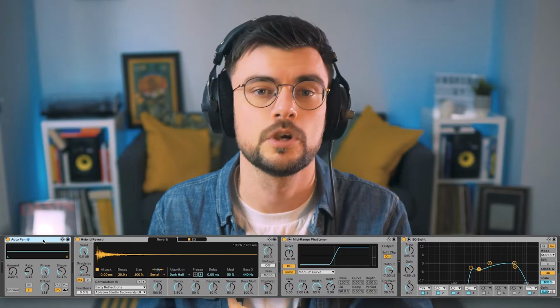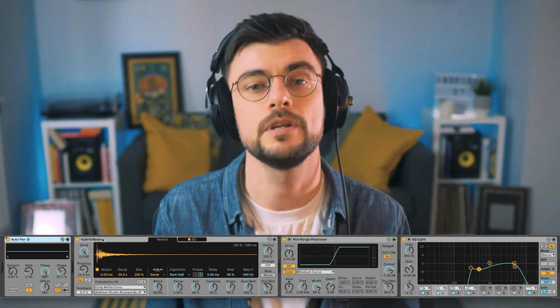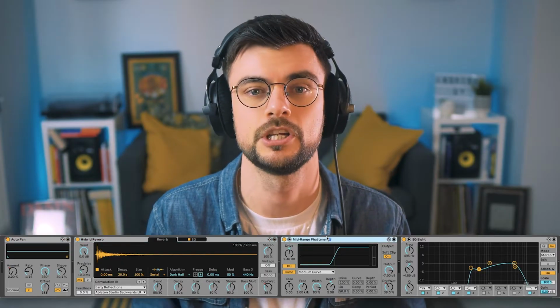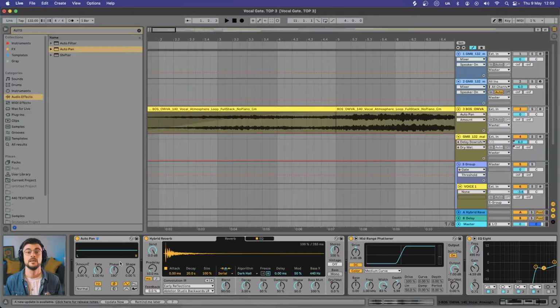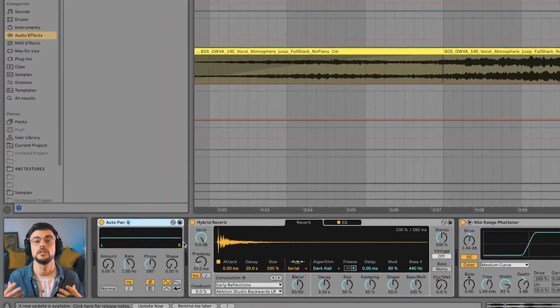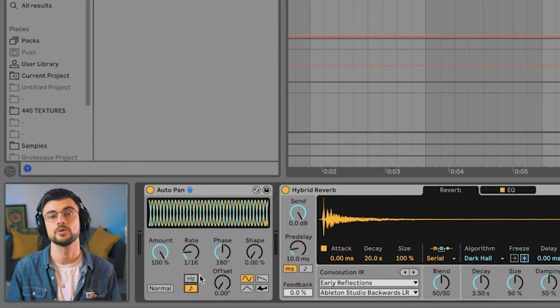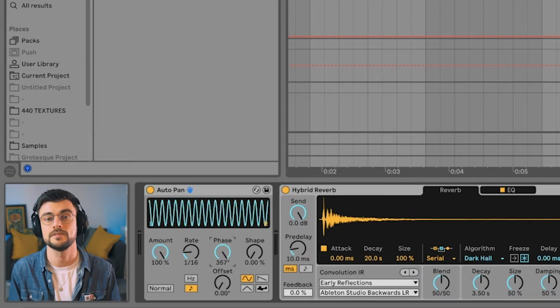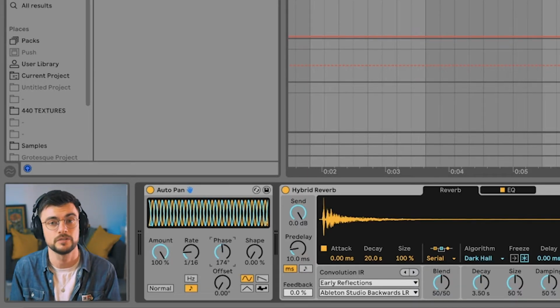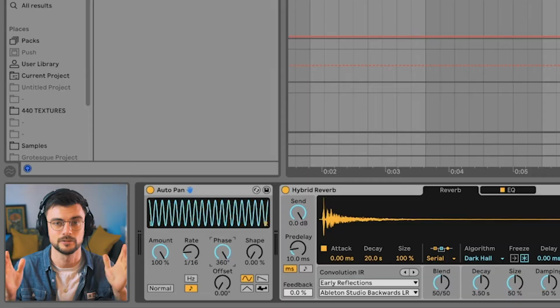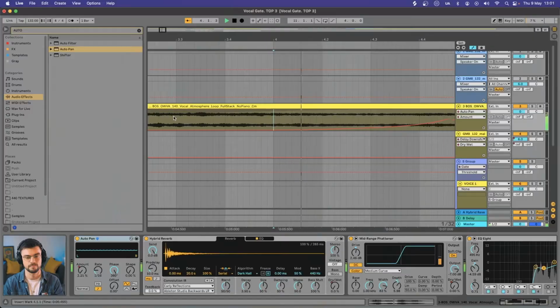You'll want to use an auto pan or a tremolo followed by a reverb, perhaps some saturation, and probably an EQ. If you're in Ableton, chances are you'll be using the auto pan, so set the amount to 100%, the rate to 8th or 16th notes, and offset the phase to 360 if you want a mono signal rather than a panning signal. Or to make that auto pan in at the end of your verse and increase that saturation to its fullest for the drop.